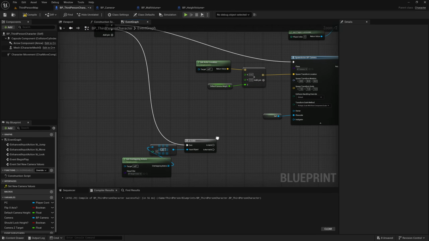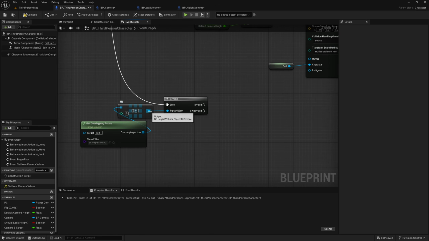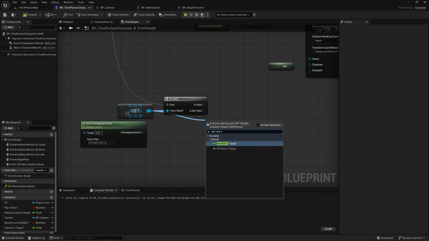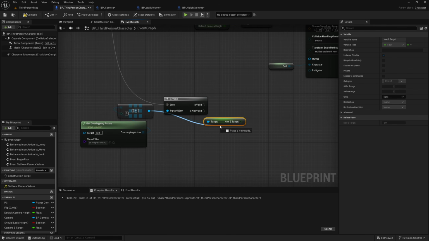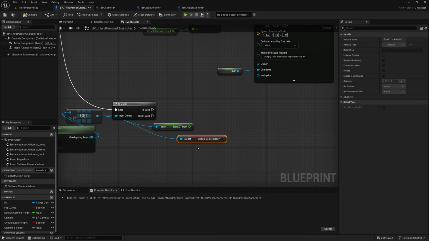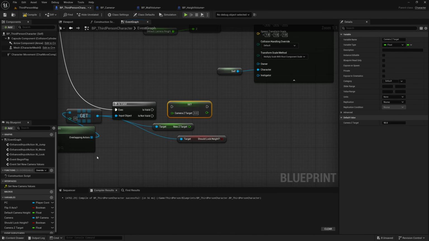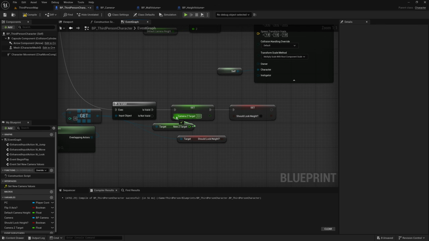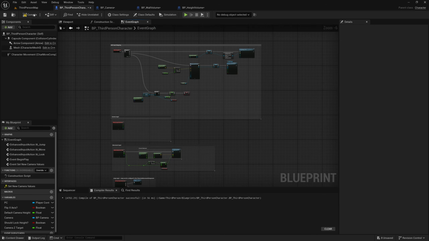And if it is valid, we want to drag off of the get here and get our new Z target. And we also want to get should lock height. And we want to set these in our character like so. Nice. And now that should be working now.